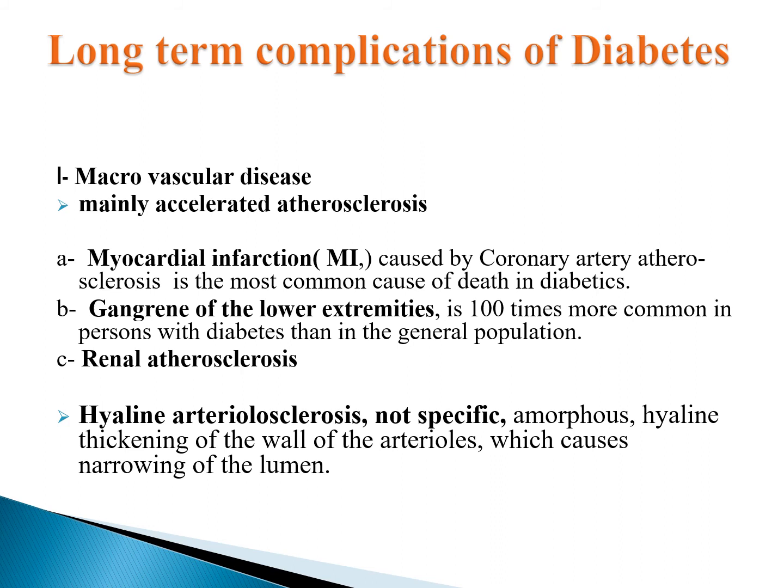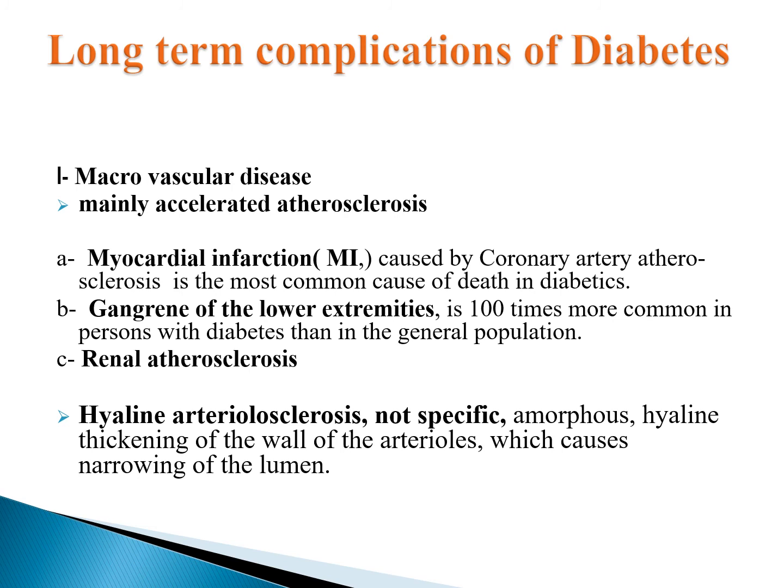If you remember, we said diabetes is one of the risk factors for atherosclerosis. This atherosclerosis can lead to myocardial infarction if it affects the coronary arteries, which is the most common cause of death in patients with diabetes. Gangrene of the lower limbs, if it affects the lower limb vessels, can lead to diabetic foot. It can also affect the renal arteries, causing renal atherosclerosis.